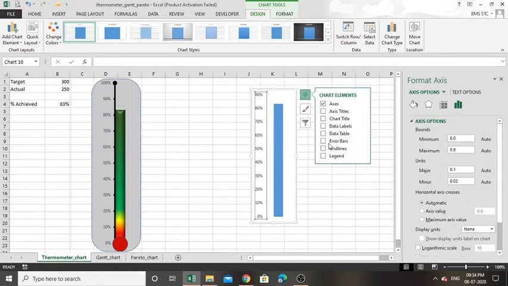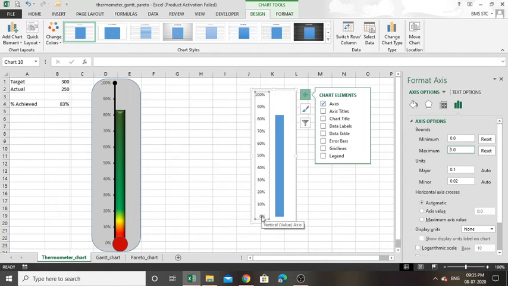For that, select the percentage area that we plotted in this chart, right click on it and you will get the Format Axis option. Here make the minimum 0 and press enter, and the maximum 1, so that we get the percentage from 0% to 100%.